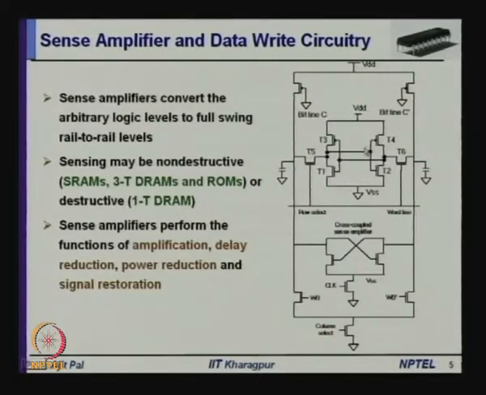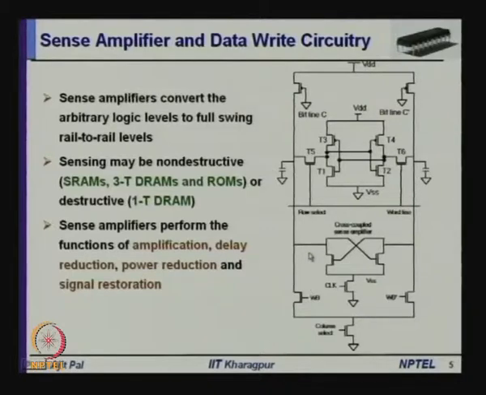Now, how is the read operation performed? Read operation is a little complicated, but I can explain that in simple terms. Read operation is preceded by a kind of pre-charging. Pre-charging is done with the help of these transistors at the top. So, these two transistors are turned on and these bit lines are charged to more or less half the supply voltage, that means VDD by 2. So, these capacitors, which are relatively large, are pre-charged to VDD by 2.